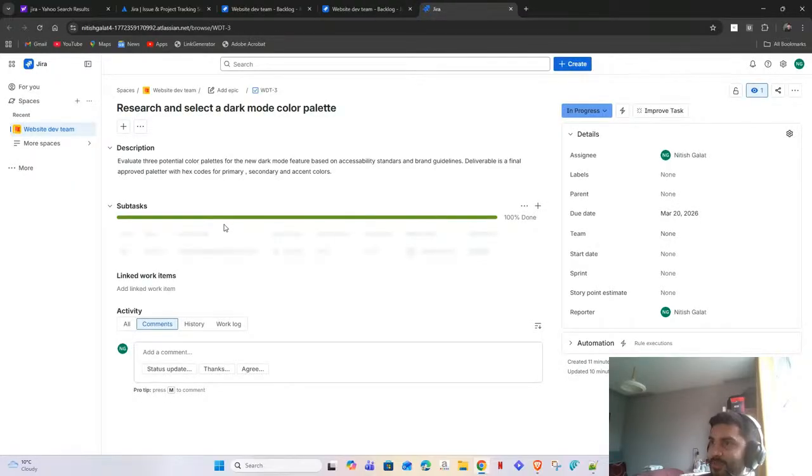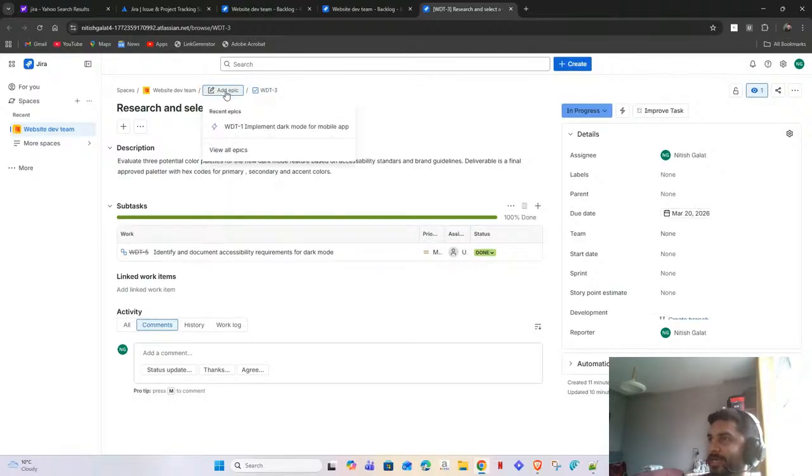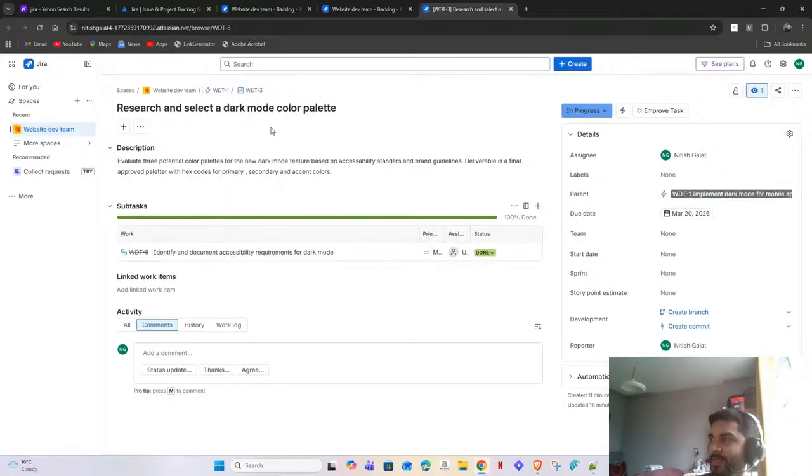And here you have an option of add an epic. So you can say that this task is under that epic, and once this task is done, something will be completed. So if I click on add an epic, I get option of one epic, but you can have multiple epics there.